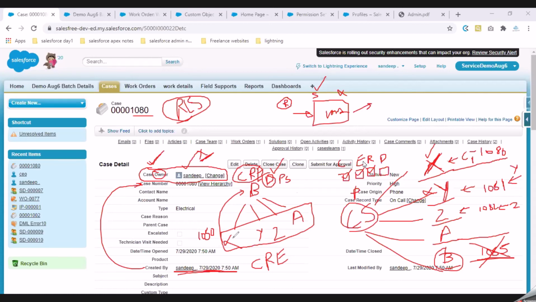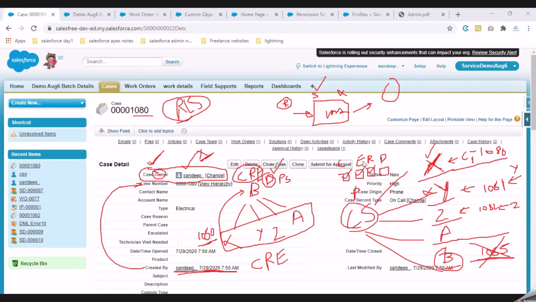With the permission set, he has the capability of deleting a record. But why he is not able to delete X record, the record mentioned as 1080, is because he or she is not the owner of that case. Even though he has the ability to delete that record, he or she is not the owner of that case. Even if I know the end user who can purchase this land, if I'm not the owner of that land, I cannot sell this land to him. It is as simple as that.